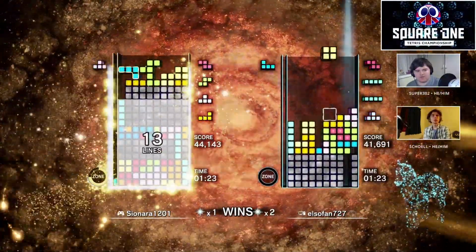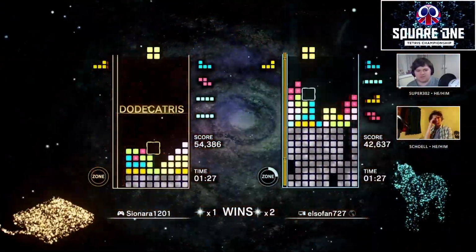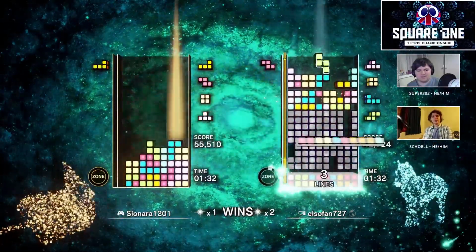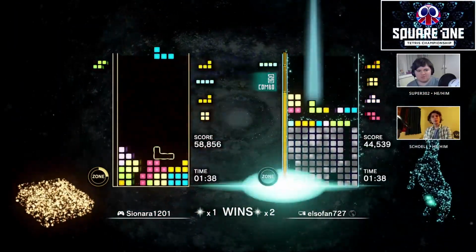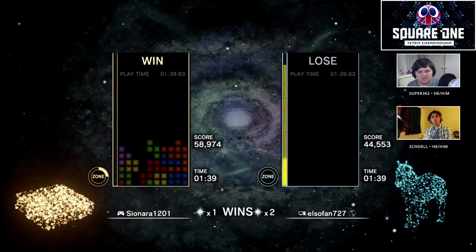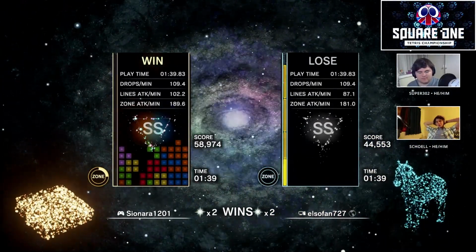A few I dependencies on Taco's board, although they do get the I pieces, just as I say that, to deal with it. Only have a quarter zone, and they immediately miss an I piece going into it. That's a lot of garbage. They might be able to, just not quite able to get a zone charge there. And Sayonara ties up the game.